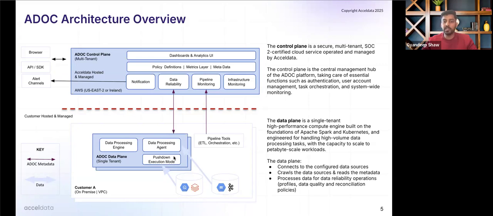Once the job is completed, it sends the metadata to the control plane. The metadata it sends is how many rows it has scanned, how many good records and bad records there are, how many rules it has scanned, and with what percentage those rules have passed for a certain list of records. All of that goes to the control plane so that the user can see it on the UI, and we have different dashboards to slice and dice all of those metrics as well.